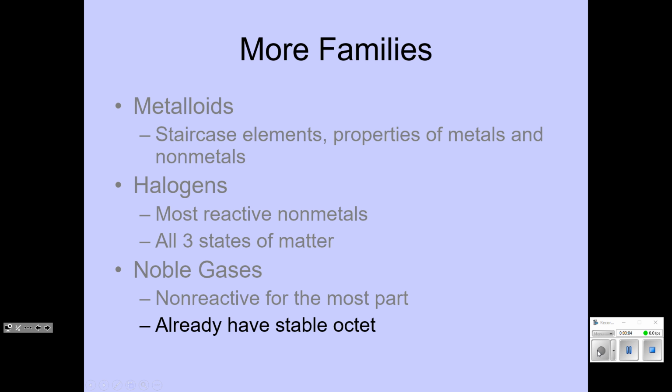Halogens are the second to last column on the periodic table. Again, fluorine on down, the most reactive non-metals. I mentioned all three states of matter because remember, our periodic table up on the wall is color-coded, where elements that are red are gases at kind of normal-ish conditions. Blue is a liquid, black is a solid. The reason why they're all three different states of matter is dealing with intermolecular forces, which we cover in the next unit. So again, there's going to be a lot of connections as we get further throughout the year.